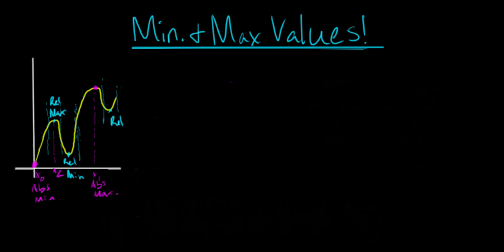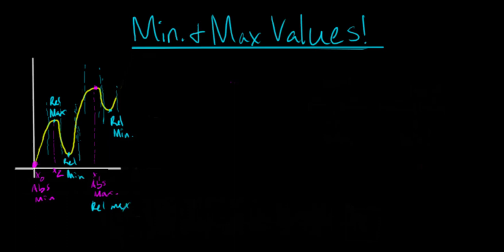Now, it also turns out that absolute maxes and mins can also be relative maxes and mins, because if we look at our absolute max and narrow it down again, we look to the left and right of it, we'll say, yep, that's a maximum right there. So not only is that an absolute max, we also have a relative max at that point.